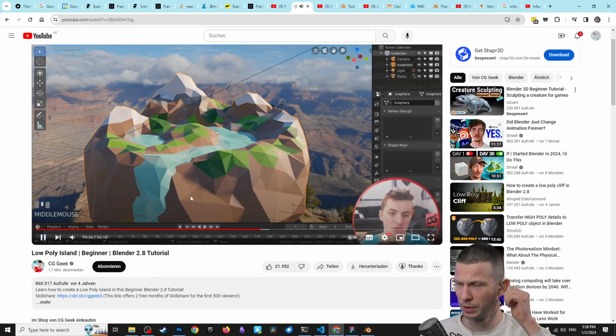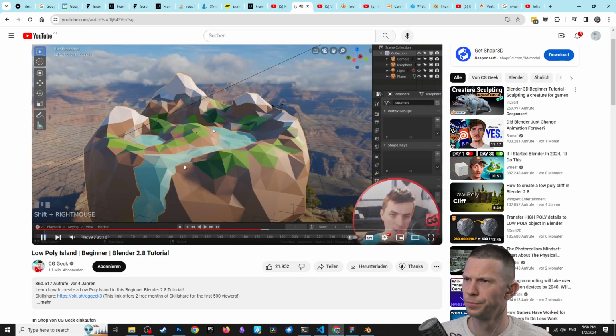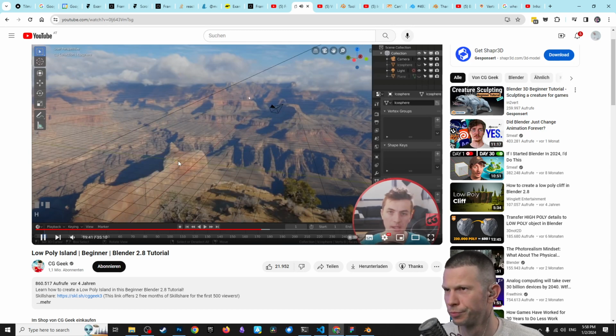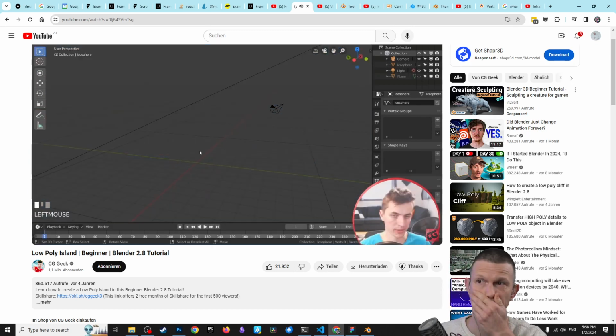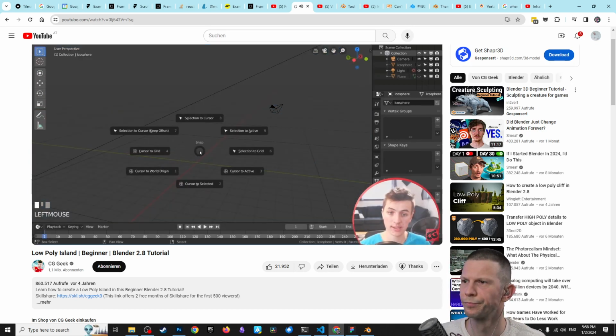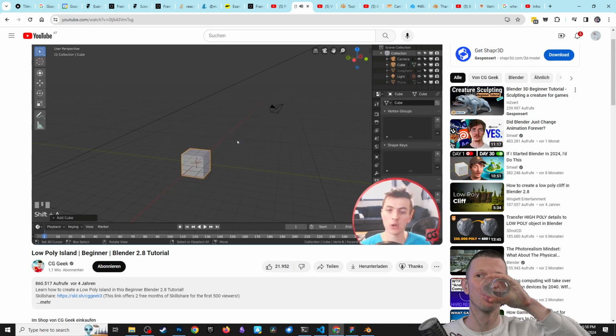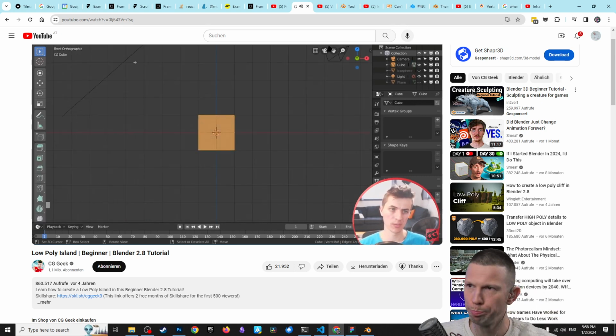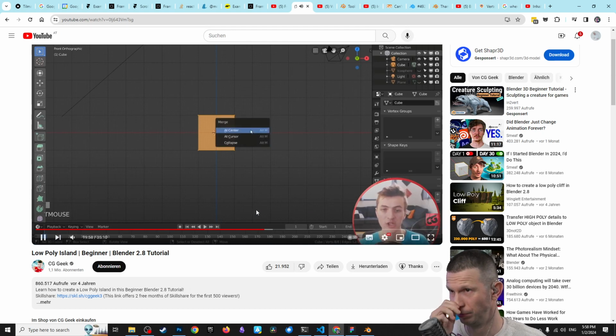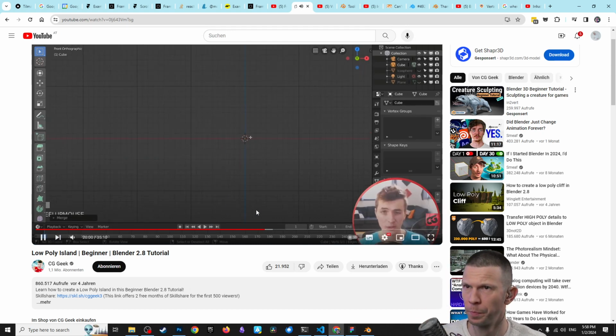So to make some of these trees, let me go ahead and just first hide our objects here so it's not in the way. I'm gonna hit H, and then I'm gonna go back to our solid view here. I'm gonna go Shift S to be able to snap our cursor to the world origin there in the center. And I'm just gonna go Shift A and add in a cube. So grabbing our cube and tabbing into edit mode, I wanna select vertice select here. And then I can go Alt M and then just merge at center. So we only have a single vertice now.